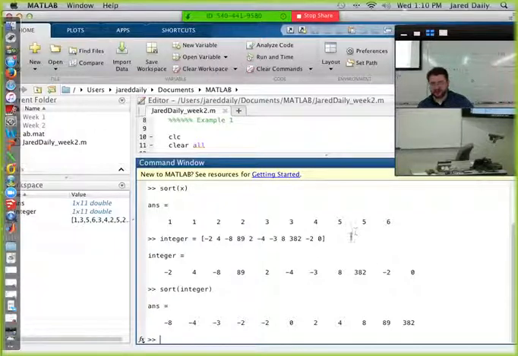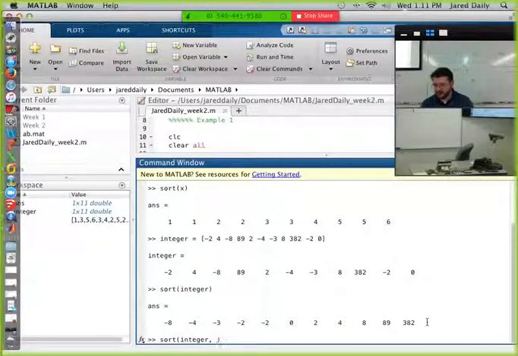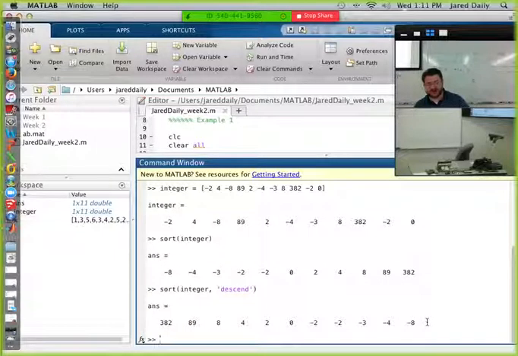You can see that it goes from the most negative number on up, and if you have repeating numbers, it just puts them together. Goes through 0 and up to the most positive number. So it knows how to deal with negative numbers as well. So that's the sort function. And we can actually choose it to sort in a different order, for example, in descending order. To do that, we type sort, or whatever thing we're trying to sort, and we just type in quote descend, and then close quote. And that will tell the sort function to sort in the opposite order. Pretty straightforward.